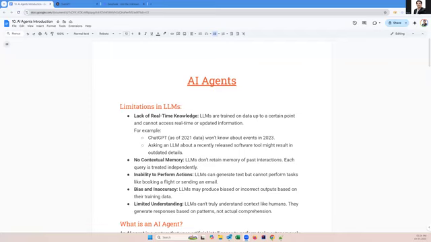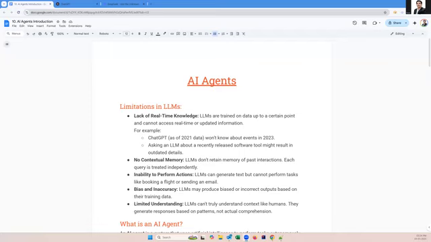Similarly, there is no contextual memory. If I take any LLM, it doesn't maintain any memory of past interactions. Suppose today I have interacted with LLMs and provided different types of prompts. Each prompt will be treated as a different or independent query or independent question. So it cannot maintain any tracking of these prompts, and it doesn't maintain any memory inside it. So it doesn't have any contextual memory.